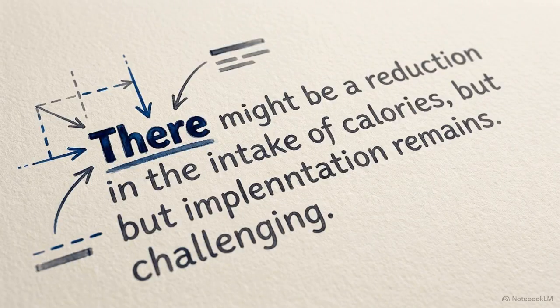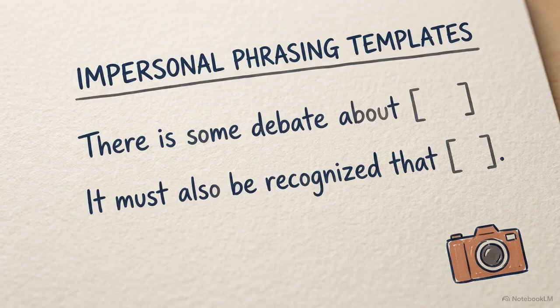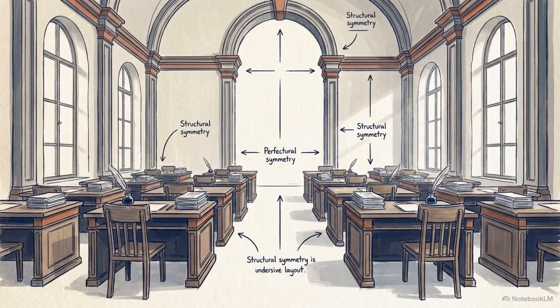And we do the same for our limiting factor. There might be a reduction in the intake of calories, but implementation remains challenging. You have plenty of options for these structures, such as "there is some debate about," or "it must also be recognized that." Using these structures creates a professional distance, framing your evaluation as an impersonal analysis of the evidence.